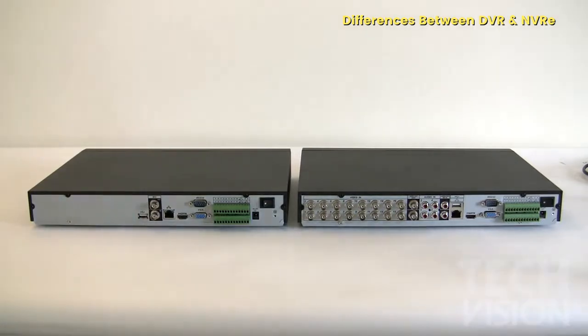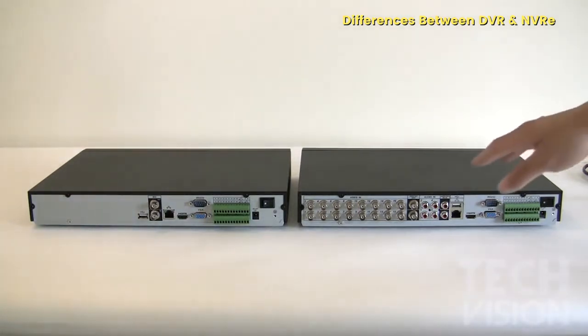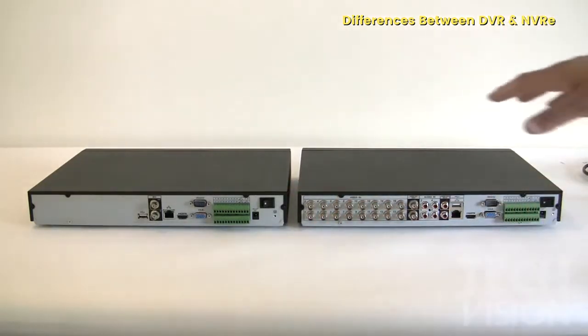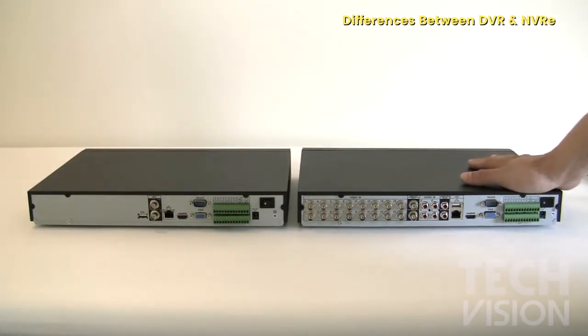Every connection to the DVR is a point-to-point connection through a BNC cable, and on an NVR, everything is done through the network itself using Ethernet cable, Cat5 cable. And quality-wise, they're both excellent units, but the quality of recording on a megapixel system or an NVR is going to be higher than a regular analog system or a DVR.